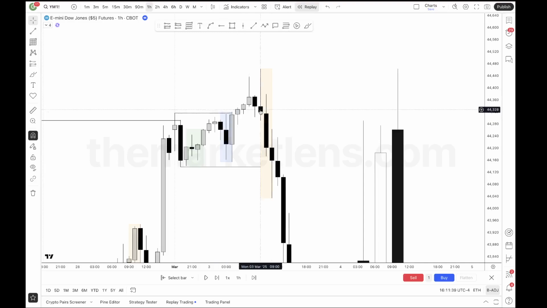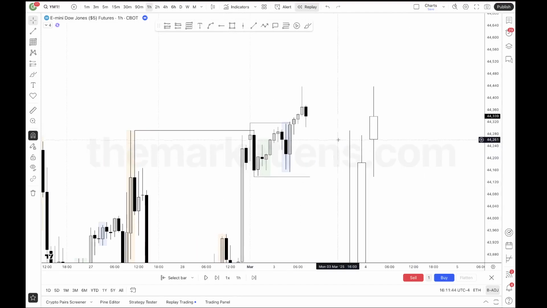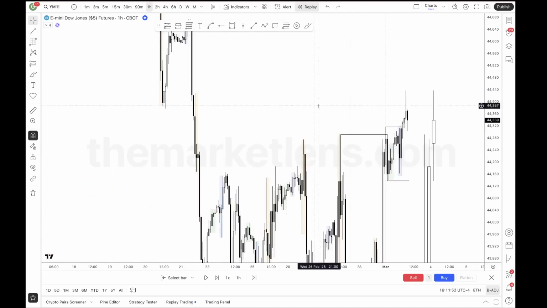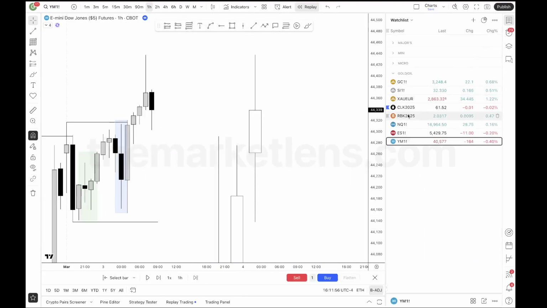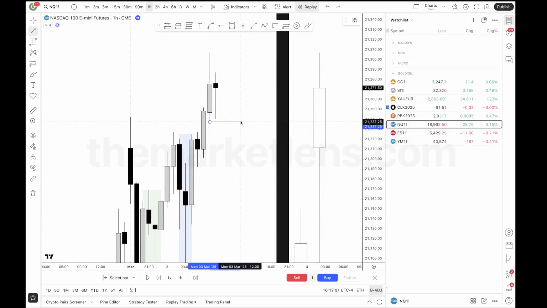We don't reverse, right? So when you come into the session, right, and you don't see an established low of the day, and you don't see an established high of the day, this can't really be a high of the day because we didn't really trade into anything, right? We didn't manipulate anything or anything like that. If I go on NQ as well, we're actually consolidating. How is it consolidation? Inside bar. See that? How do you want to leave a consolidation? You want to manipulate it. So the range high, right?